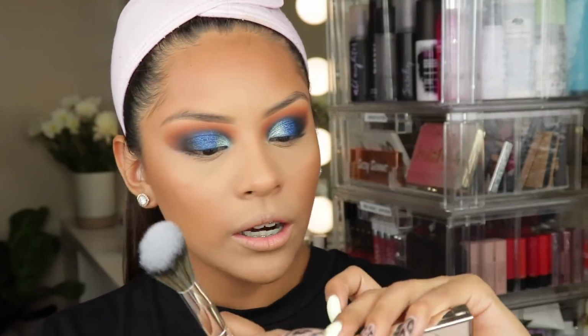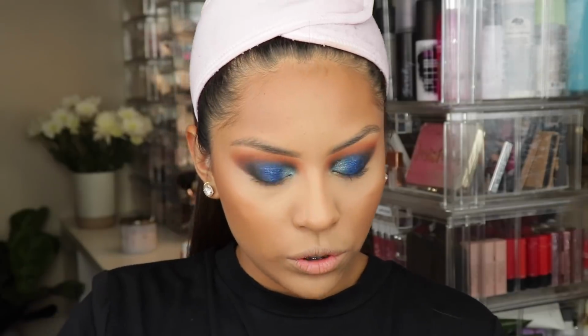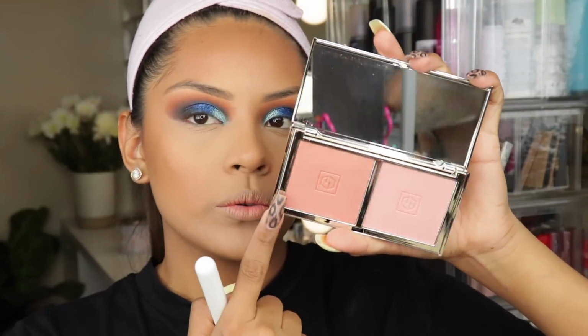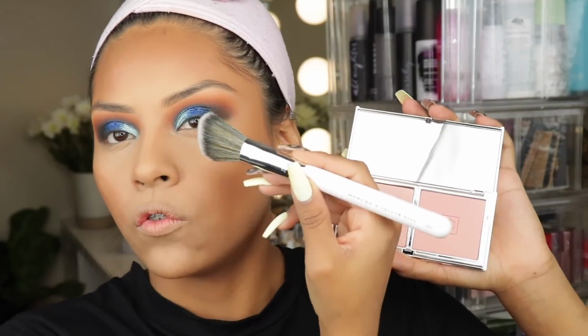So now for blush, I'm really excited to try this blush because I've never tried Jouer Cosmetics. This is it right here. This is the Rose Gold Blush Duo. I believe these are new, so I'm freaking excited. They have Marigold and they have Rose Petal. I think this is Rose Petal, this is Marigold, if I'm not mistaken. And I'm going to be applying it with this JH04 brush, also from Morphe and Jaclyn.